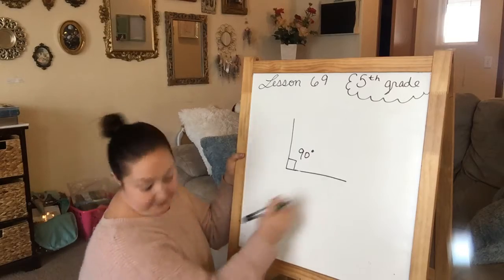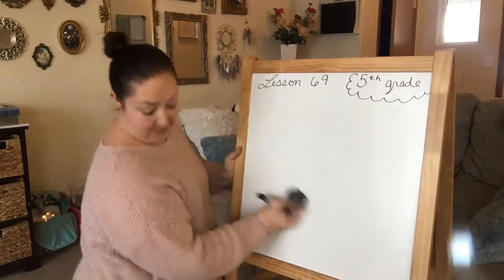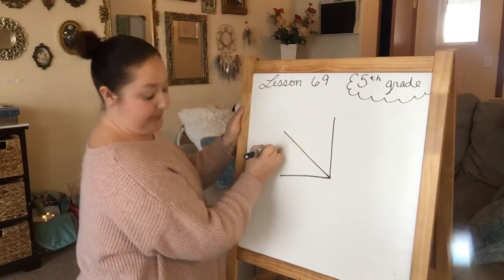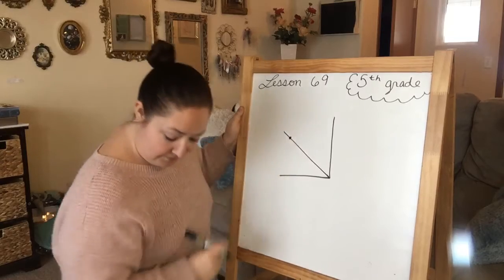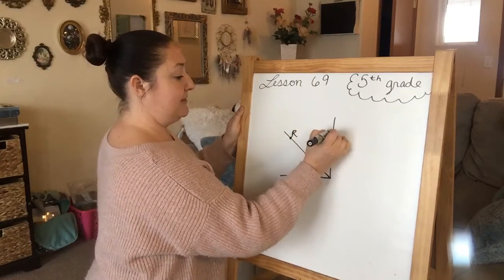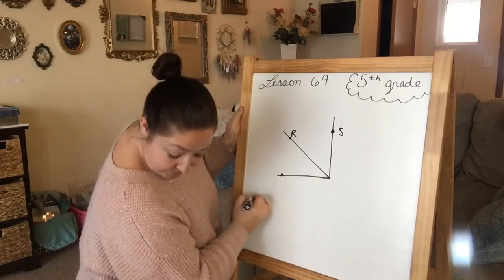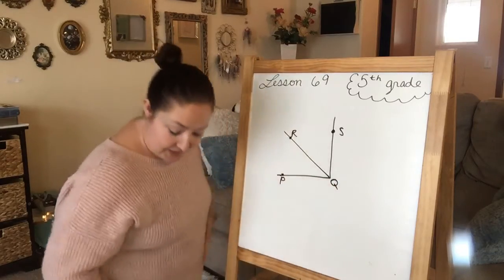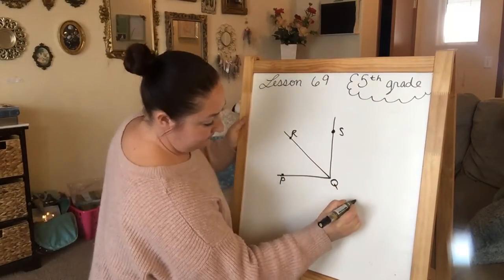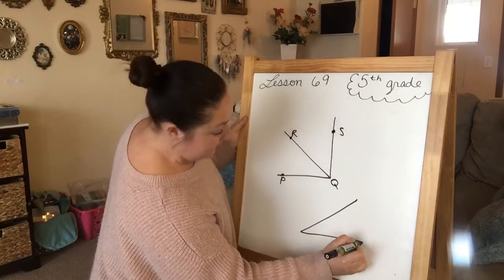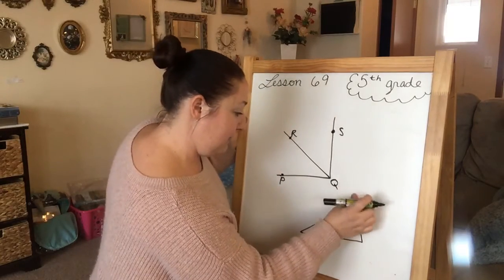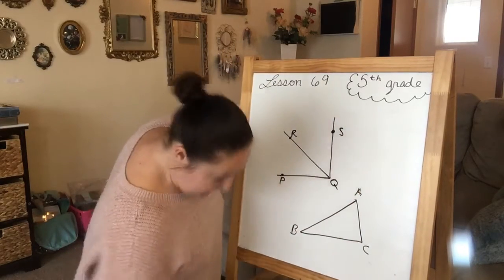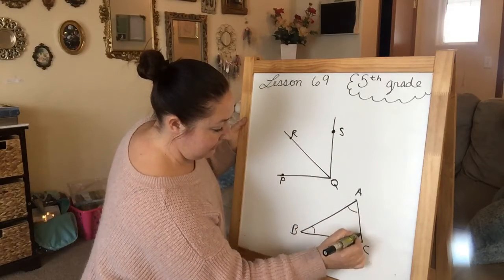In the figure below, so let's write the figure below, just so that we have the same thing. We have 90 degrees this way. We have it exactly up that way. And this one is R. This one is S. And this one is P. And the vertex is Q. Then we have this, and then this. It looks like this, with an A, a C, and a B. Then we have this angle, this angle, and this angle.